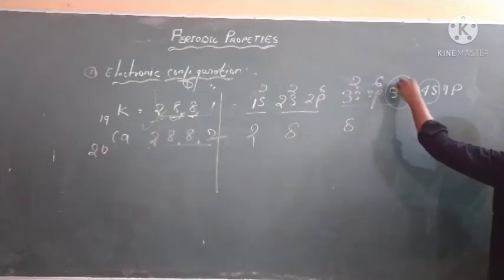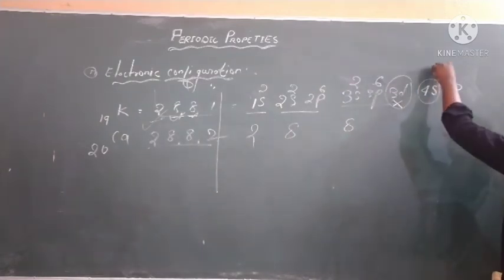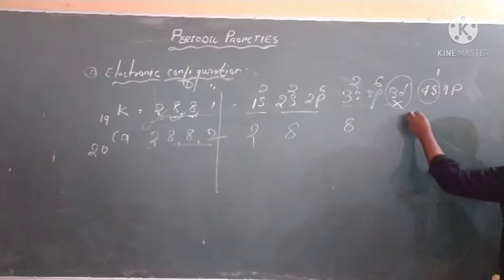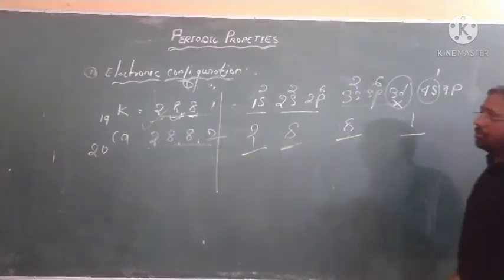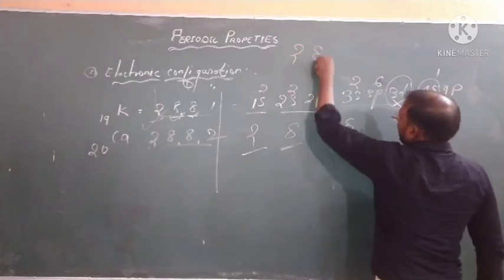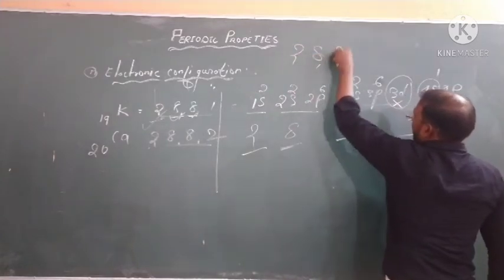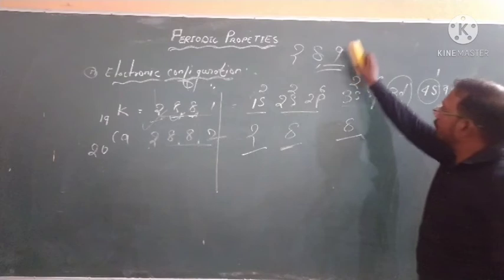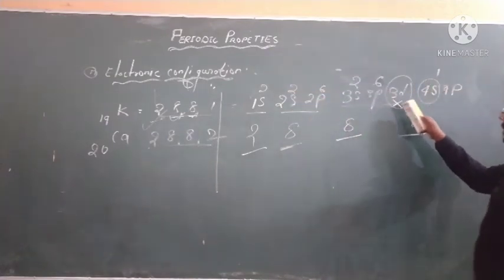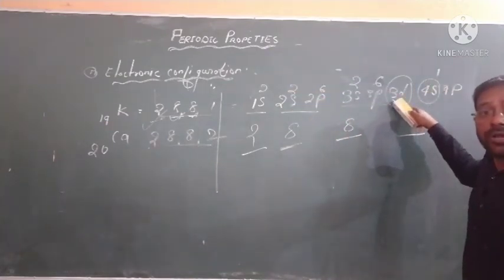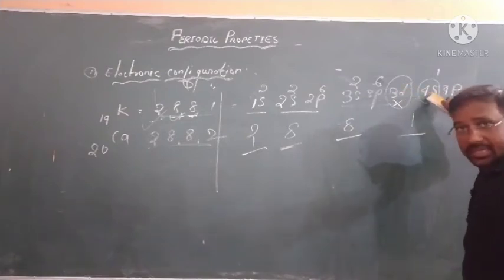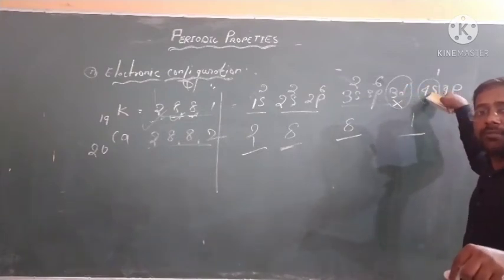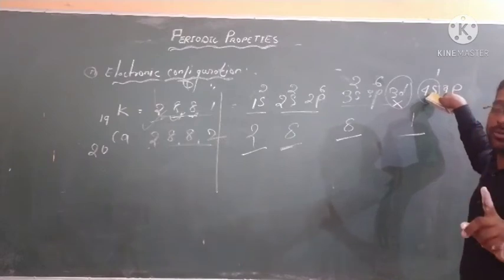That 1 electron will not go in the d block, it will only go in s, and that's why you write 2, 8, 8, 1. You are not writing 2, 8, 8 and 9. Why? Because the 3d orbital has more energy than the 4s, and the electron will go in the lower energy sub-orbital compared to the higher energy one.